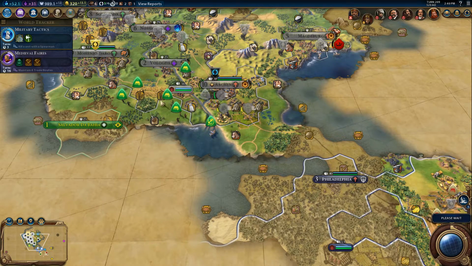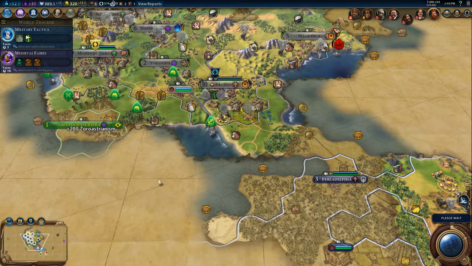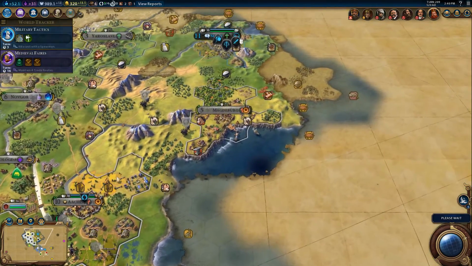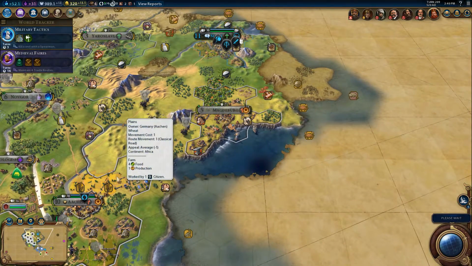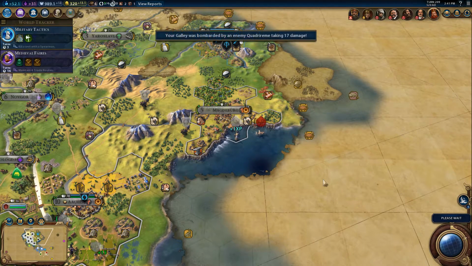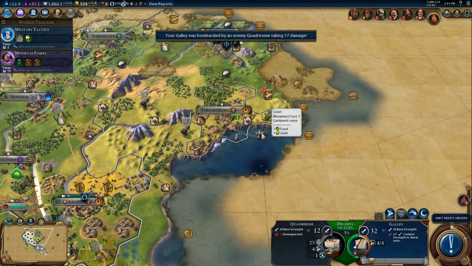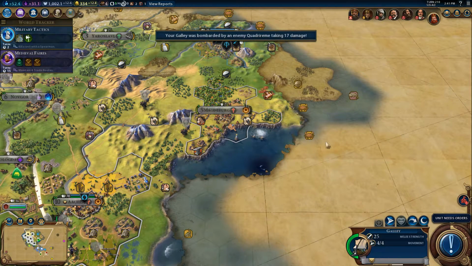Brazil really going for that religious angle here. They also have a great general, which is a bit weird. And they also have a spearman here. I wonder if I should be concerned about them militarily. We'll check their military strength on our next turn. And again, our galley's being bombarded by the barbarian, which is fine. Wreck it, thank you. Sink, sink, sink.